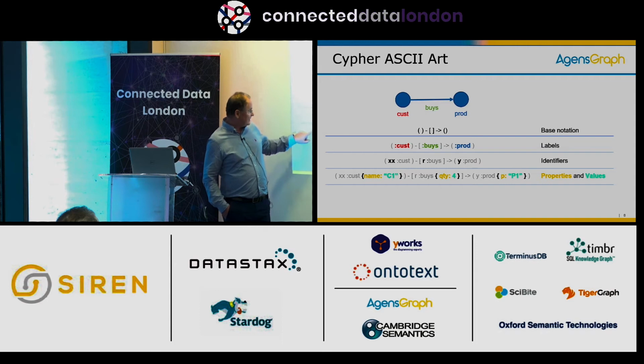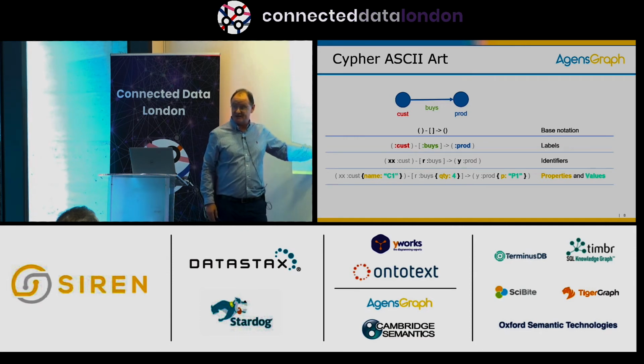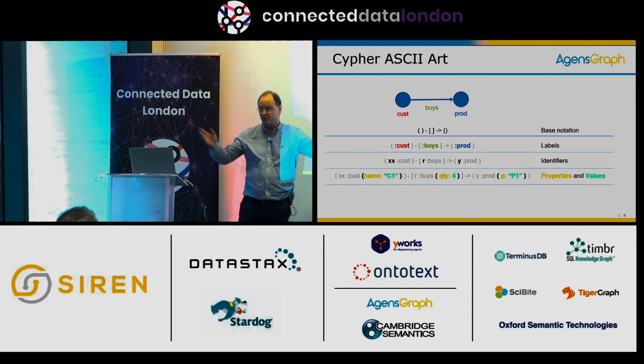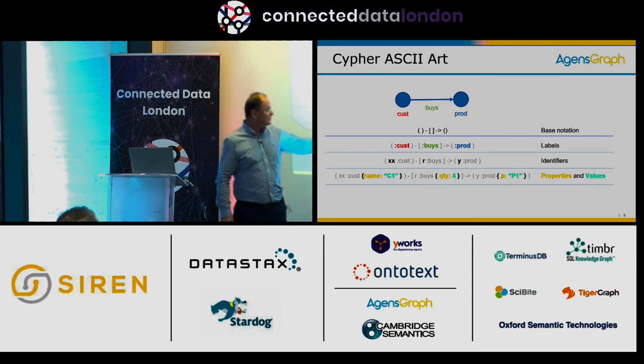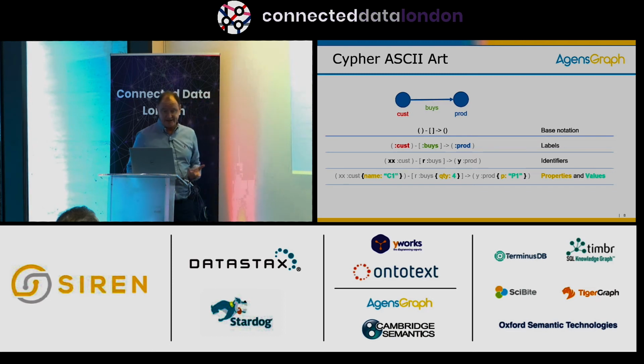And finally, this is how I populate properties into the node. This is an identifier. This says the customer node. And this, in between curly brackets, is where I put in properties. It's as simple as saying name, C1, and I could just comma and put in as much data as I like there. Same with relationships, I have quantity as 4. And so that's the language of Cypher. That's what it's going to look like.